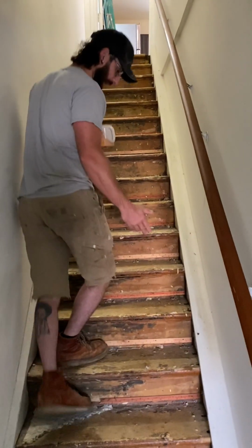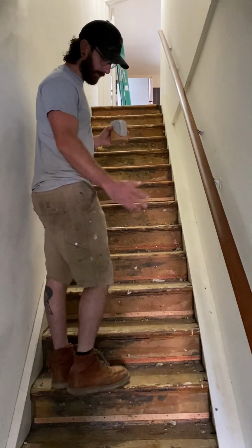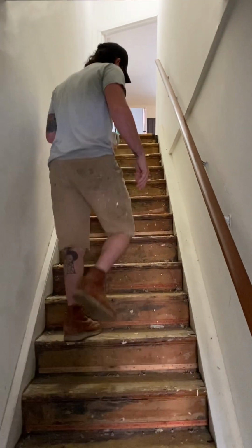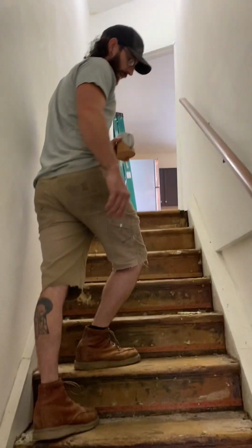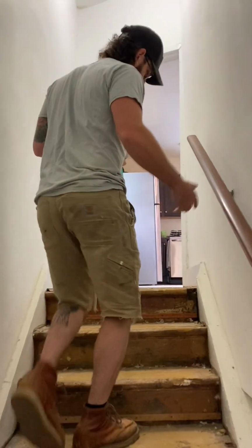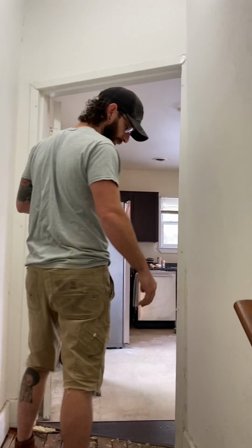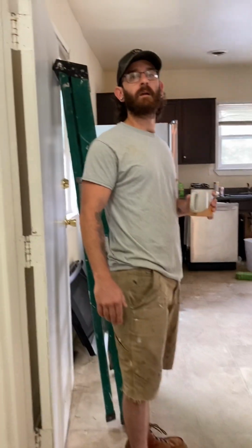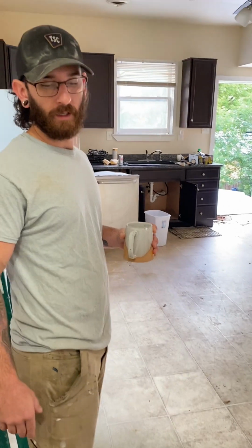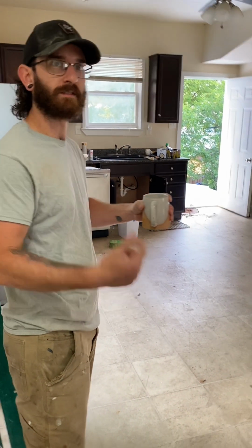So yeah, we've got to replace these. Two-thirds or a third of them are completely cracked in half, and we're not going to spend the time to clean these up. It's just a lot of work that we don't think is worth it. So unfortunately that also means we have to spend the money to replace them to get the look we want. Yeah, and also be more durable with new, fresh ones. Yeah, we don't have to hear the creaky stairs while we're downstairs and somebody else is walking up here.